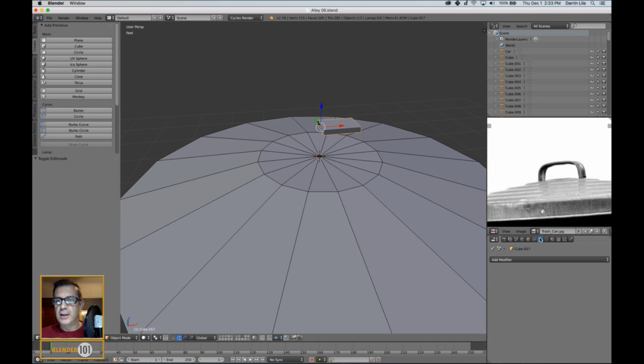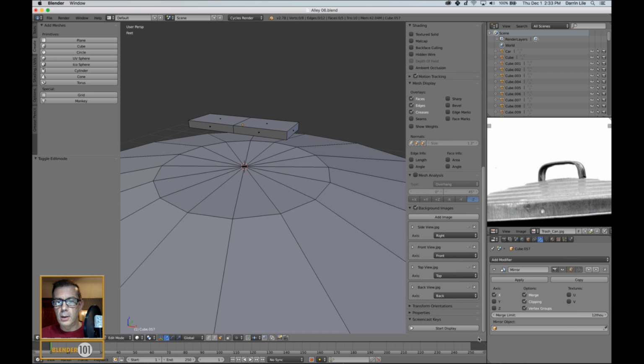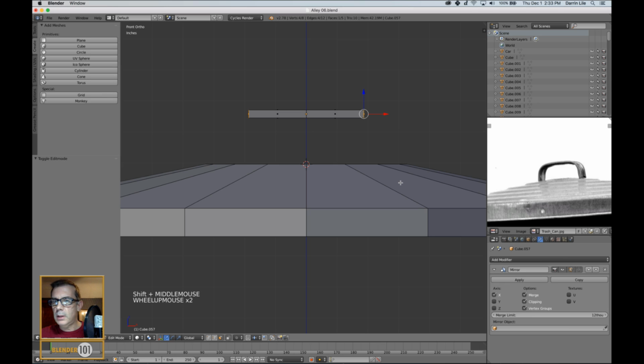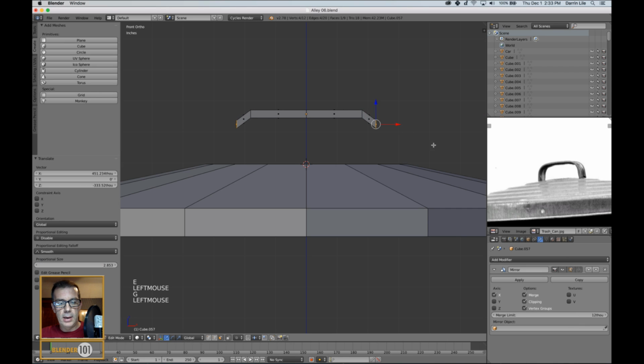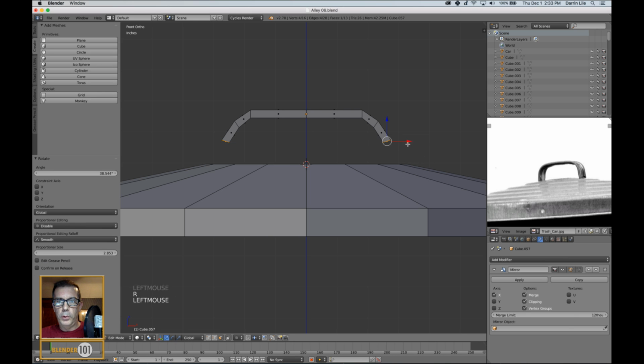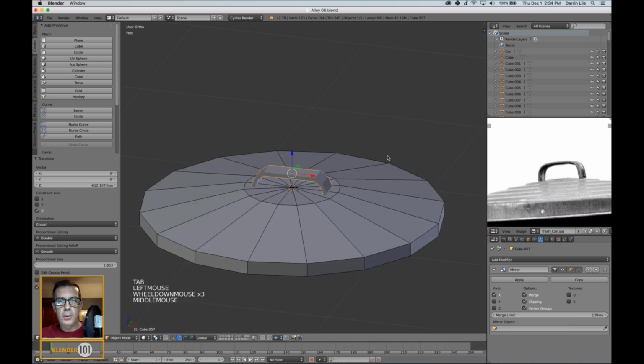I'm going to take this and mirror it, so that as I extrude it down, it will clip. There we go. Now if I tab into edit mode here, that looks like it could go like this. I'll just go ahead and extrude this. I'll hit E and bring this down and rotate it a bit. E, bring this down and rotate a bit. I know it's the old fashioned way, but I'm going to just do that straight down like this. There we go. So that is our handle for the trash can.